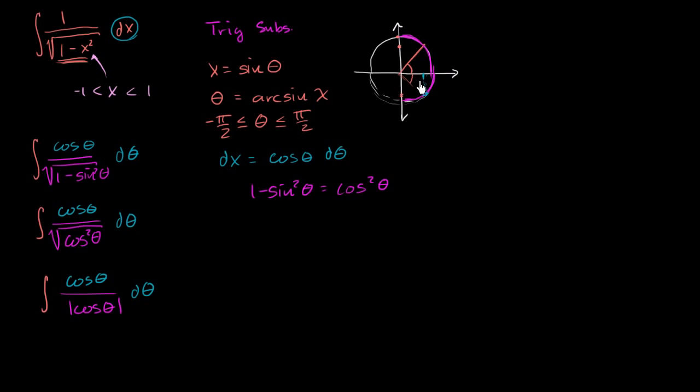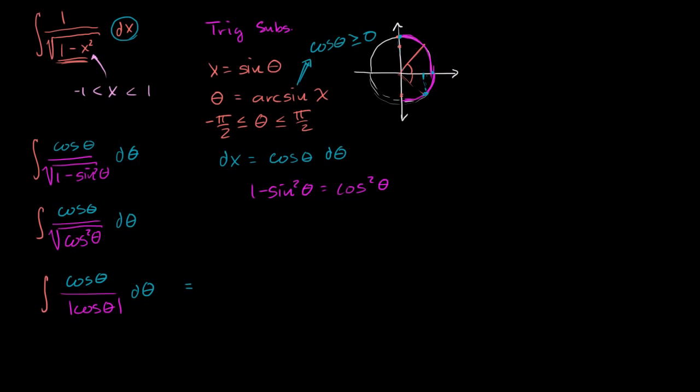is always going to be positive. And since theta is equal to arcsine of x, that tells us that cosine of theta is going to be greater than or equal to 0. It's going to be non-negative, I guess is the best way to say it, not necessarily positive. It could still be equal to 0. So it's going to be non-negative, and since it's non-negative, the absolute value of a non-negative number is just the number itself.